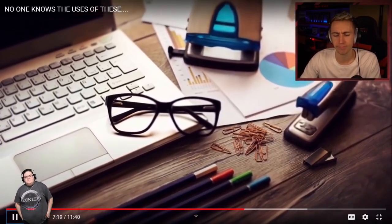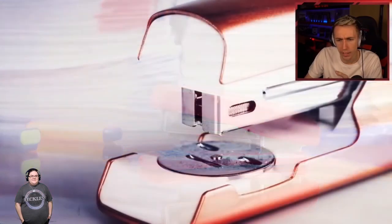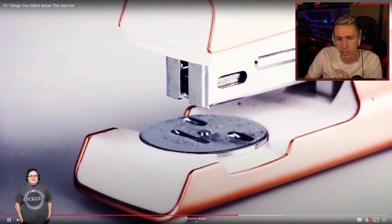The trusty stapler is, well, of any office. Its design is simplicity itself, and staples hold documents together so well that a separate device was invented just to remove them. But nearly every stapler has a hidden feature that makes this unnecessary. You may have noticed that the metal plate that folds the staple inward is attached by an exposed screw.